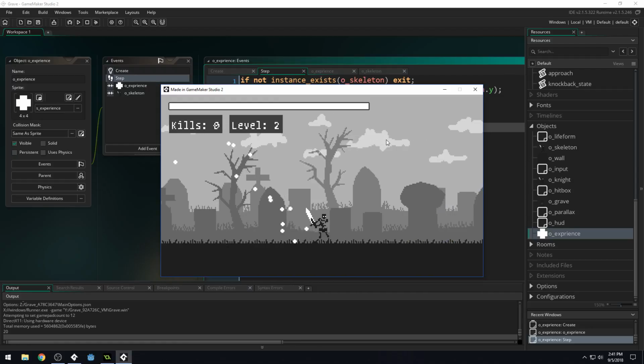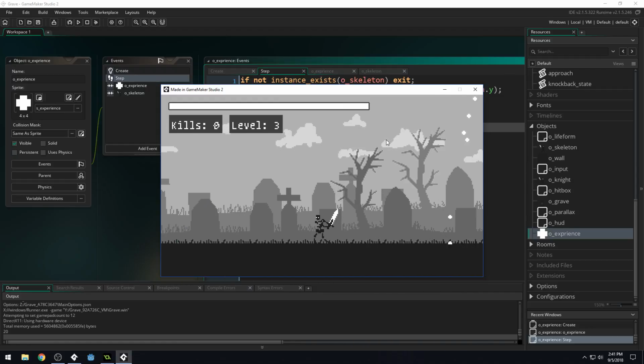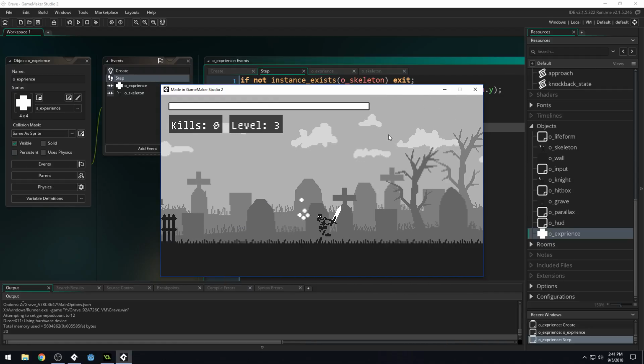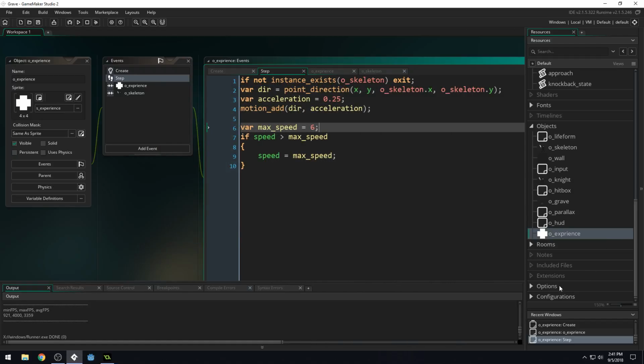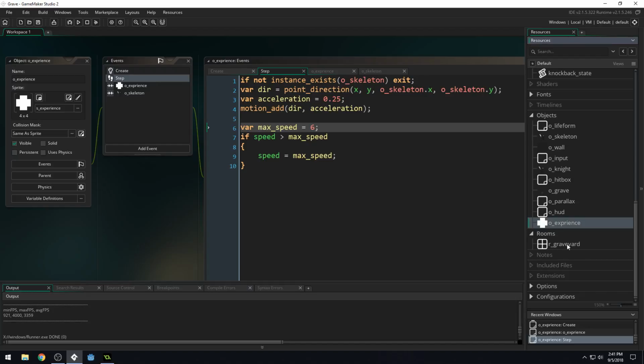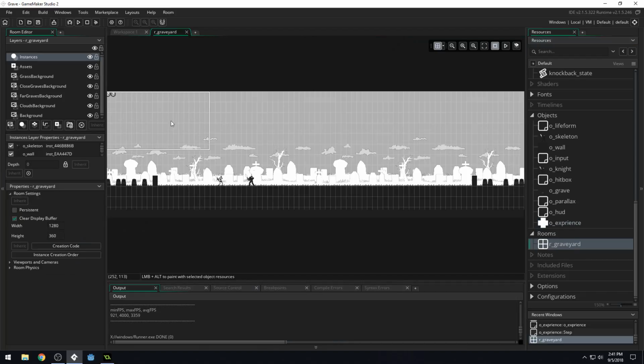There we go. That looks much better. And we also want to make sure that this is displayed on top of the ground, because it looks weird when it goes into the ground like that. So let's come into our graveyard room, and we're going to create a new instances layer and name it effects. I'm going to do F2 and name it effects.